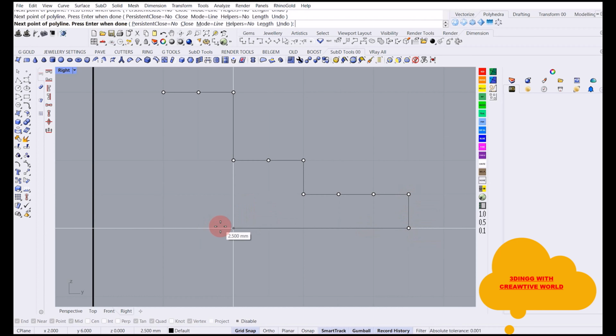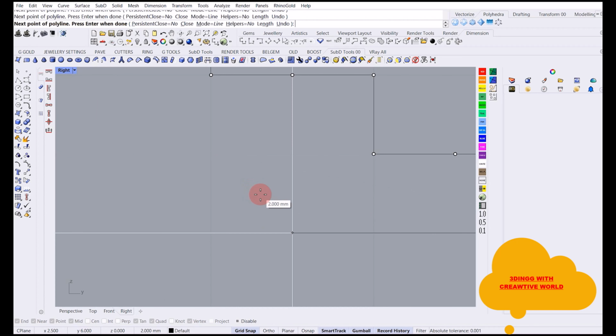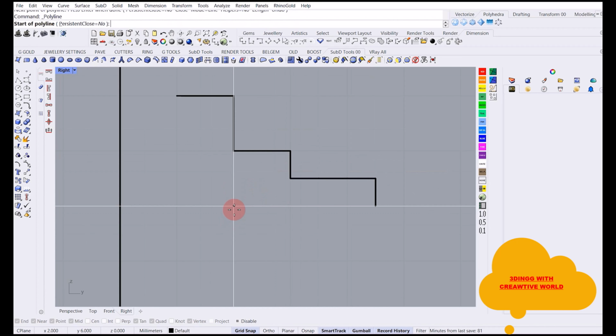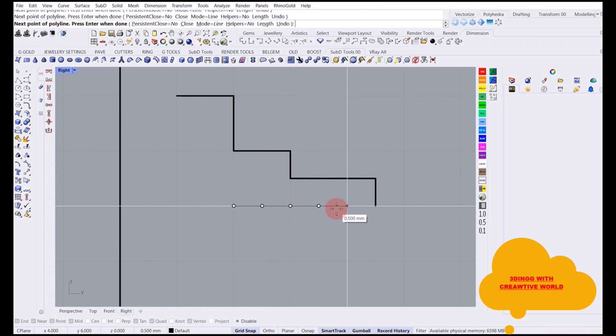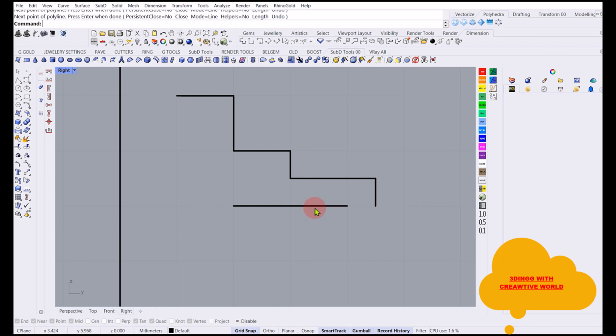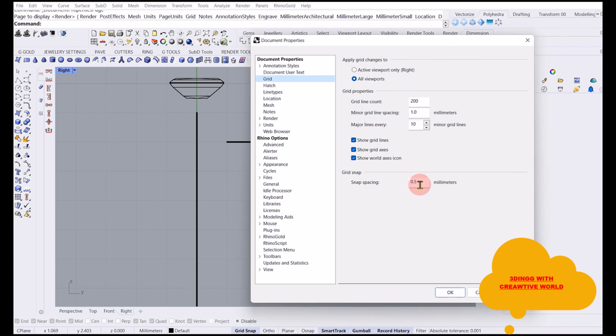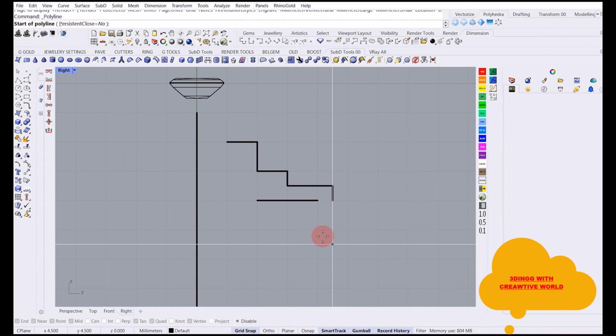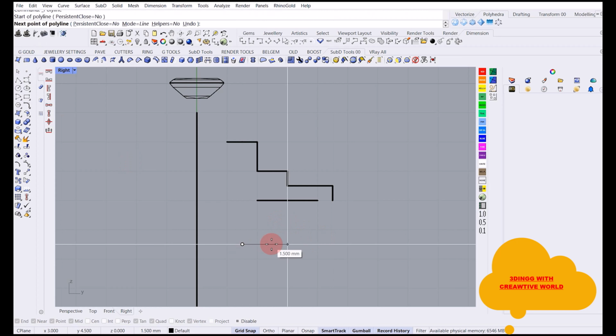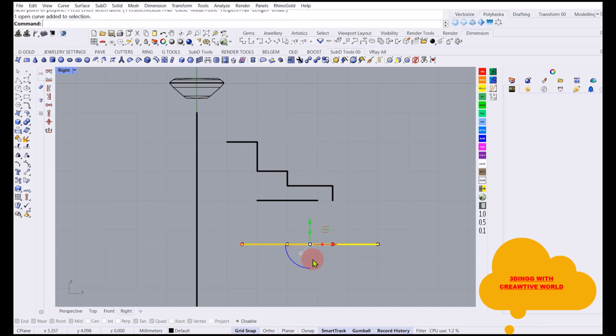As you can see, the snapping is 0.5 mm. See, if I change the settings to 1.5 mm, now you can see it's snapping exactly to 1.5 mm distance.